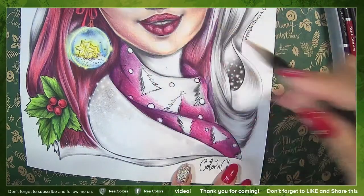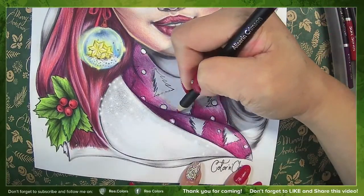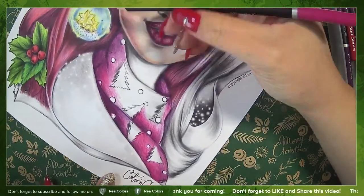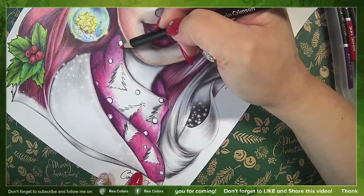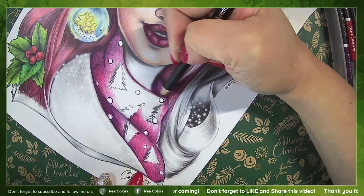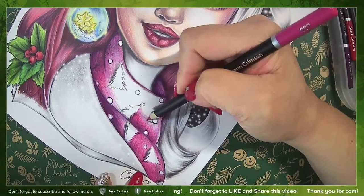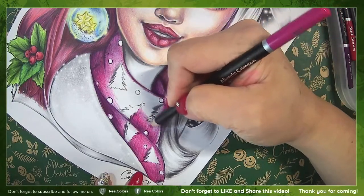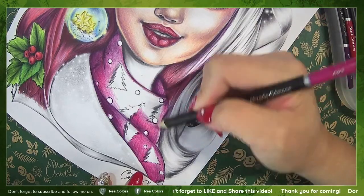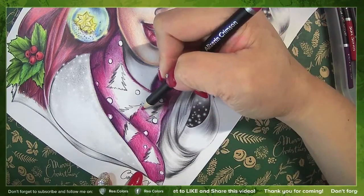I went over that. I'm going to erase it later. I need to turn this one because we're going over the line from the top.